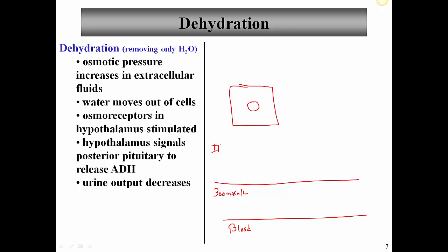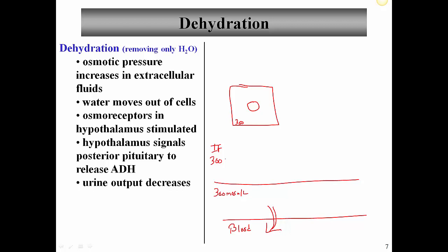And of course, in between we would have interstitial fluid. Now, one thing to realize is that the interstitial fluid is isotonic to the plasma, so this is also 300 milliosmoles per liter. And the cells are also isotonic to the interstitial fluid and the plasma. So everything is stabilized here at 300 milliosmoles per liter. As we said, this is about normal body fluid osmolarity. Now we're talking about dehydration. So let's imagine that we're going to move water out of the plasma. Something is going to happen where we're going to take pretty much just water out of the plasma.